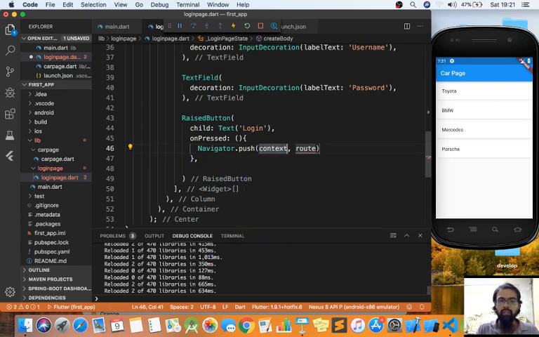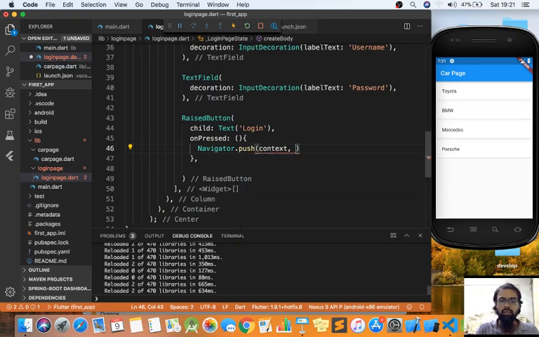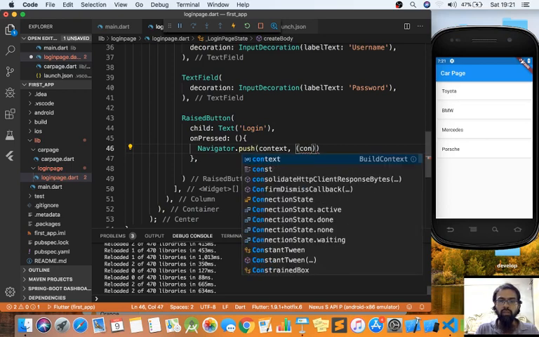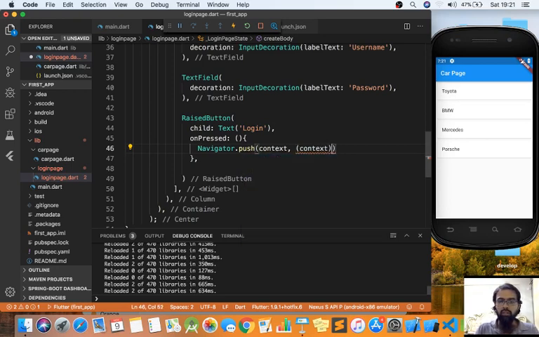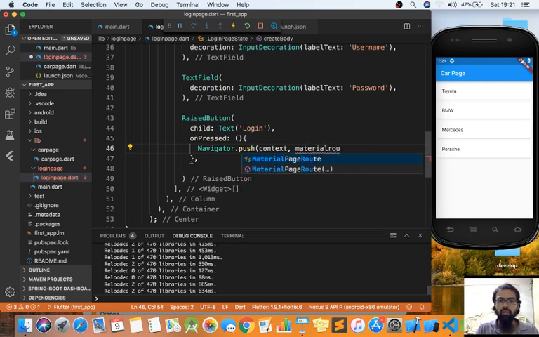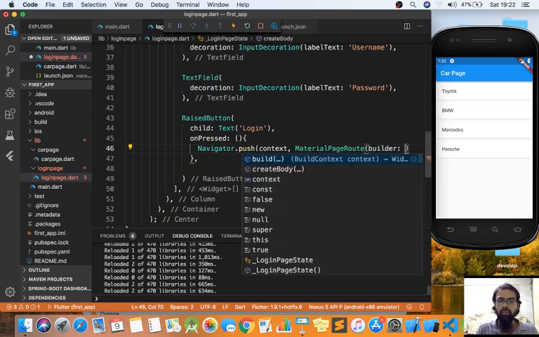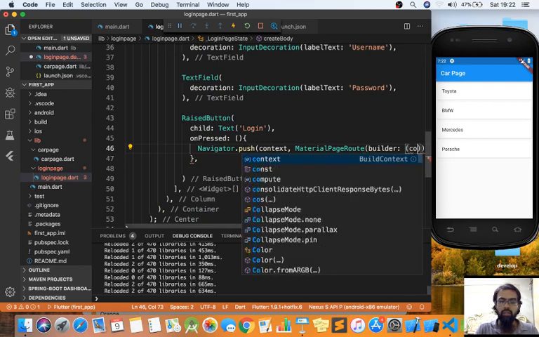and here it's going to be context, and here it's going to be MaterialPageRoute. Oh, sorry, it's going to be MaterialPageRoute. Builder, and it's going to be context.